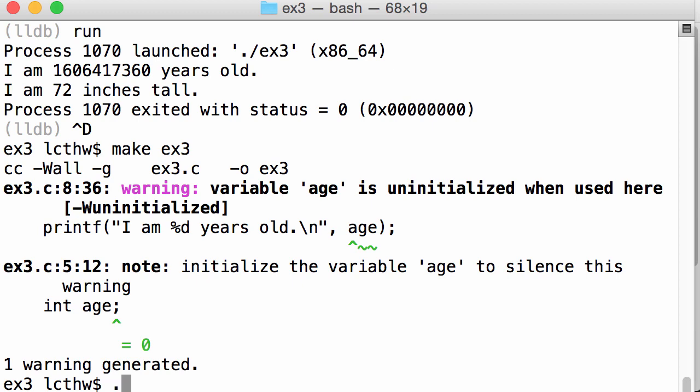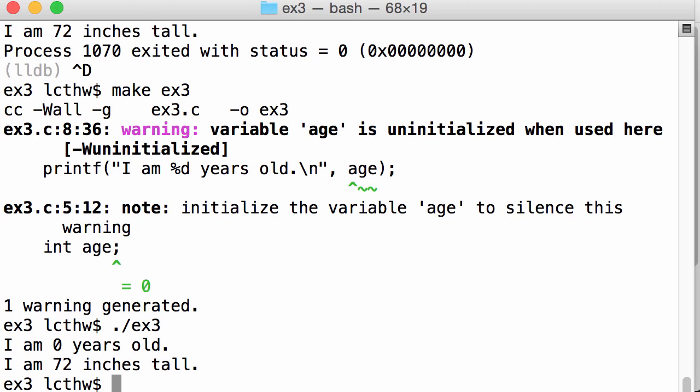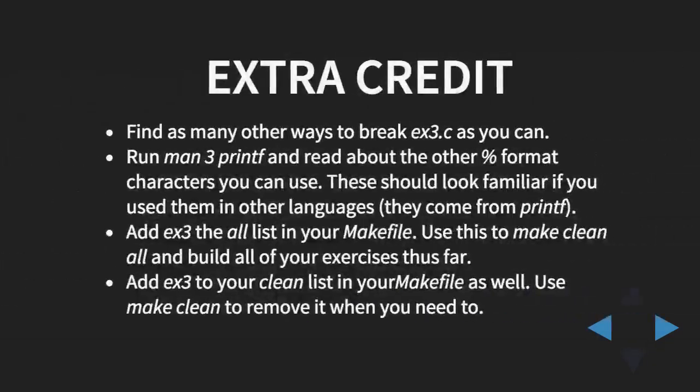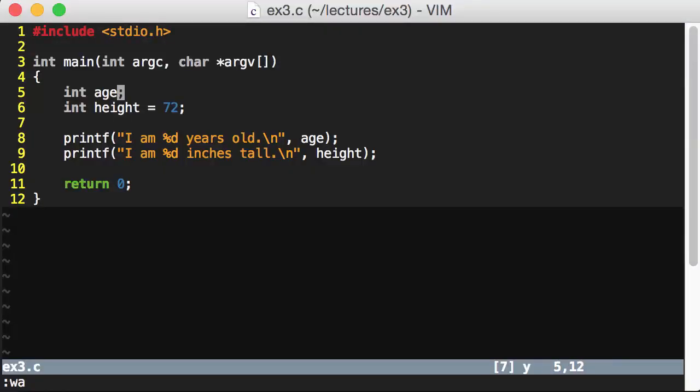So what happens when we run this? 0. That's usually what you'll see. And in fact, if you swear you set a variable, but it seems to always be forced to 0, this is probably what you did. But again, on a different computer, maybe that part of the function call or the stack won't be set to 0. Maybe it'll just be some other junk. Let's see, what else can we do? We can probably do a few more things.